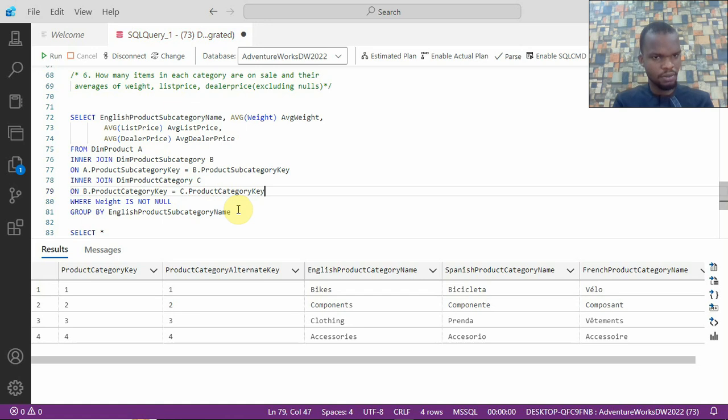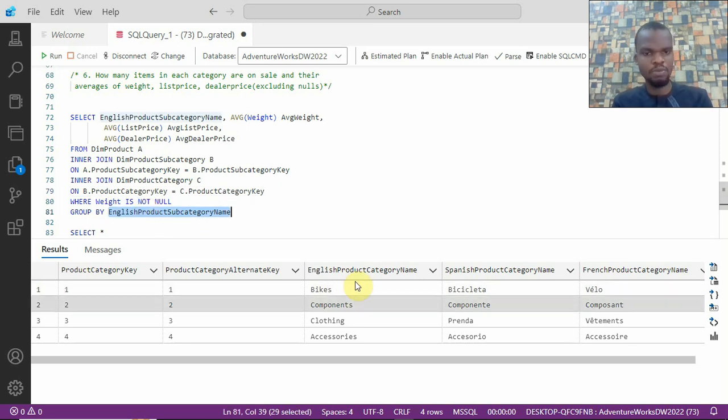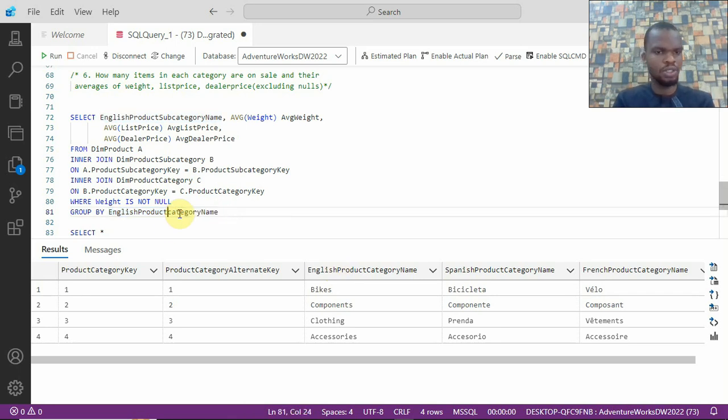So we've now added a third layer of information, and we are now not grouping by English product subcategory name but English product category name. So we're not dealing with sub anymore, which means this is what we'll be having.